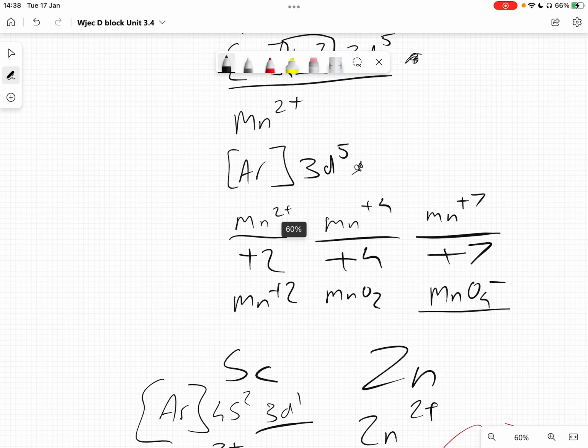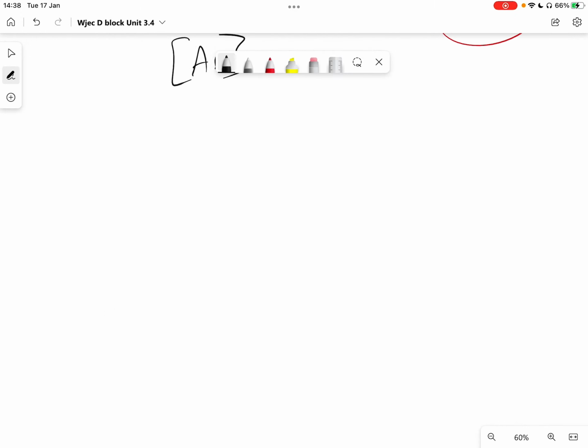Okay, so now we're going to move on to more on transition metals, which is complexes. A transition metal complex is where a central metal ion is surrounded by ligands. A ligand is a small molecule or ion with a lone pair which can coordinately bond onto a transition metal ion. Now, there are two forms that you need to know about. We have monodentate, mono meaning one, and bidentate ligands.